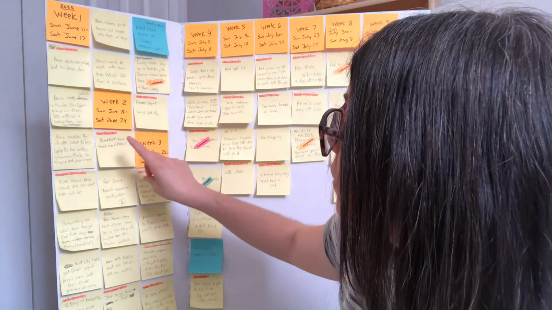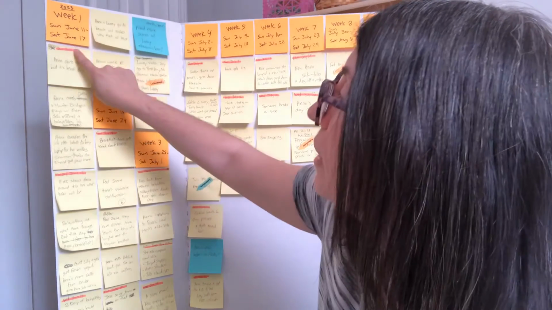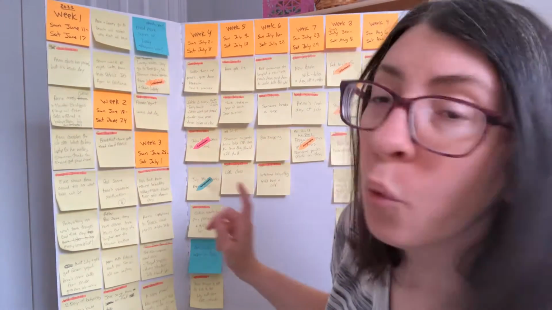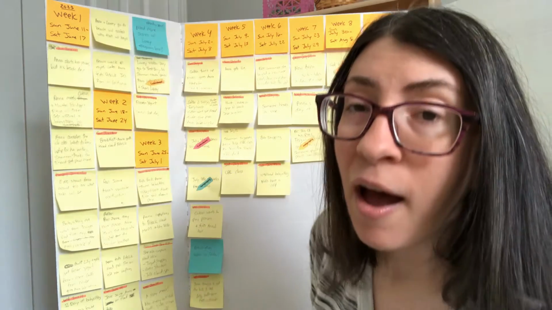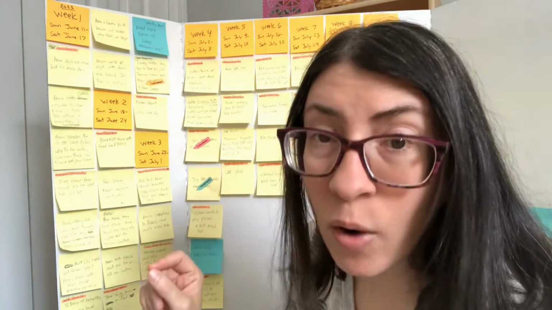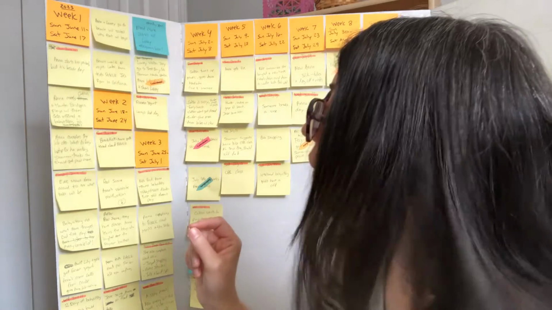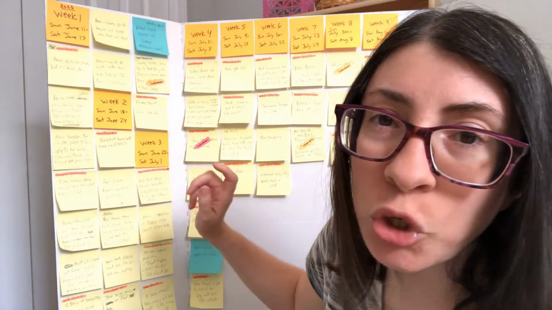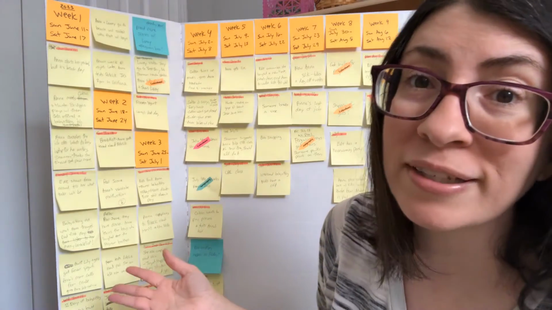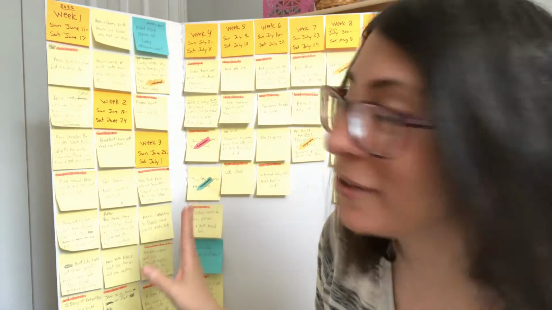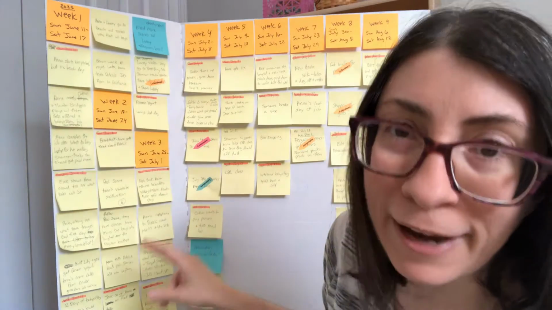Now, if you notice on some of these sticky notes, I've got a little pink highlight right here. What I did was at the start of each new day, I wrote down what day it was on the top of the sticky note. And I just highlighted it to help me see it better, because when it's on here, sometimes it's hard to see stuff since I've got so much written. But that just makes it stand out a little bit.